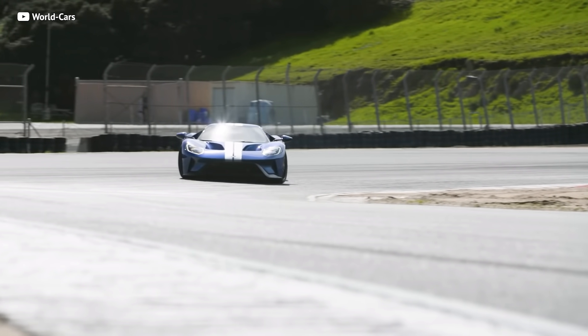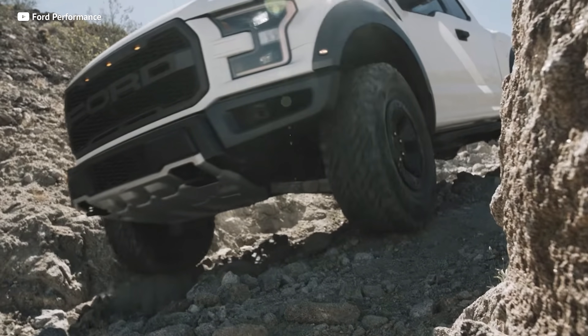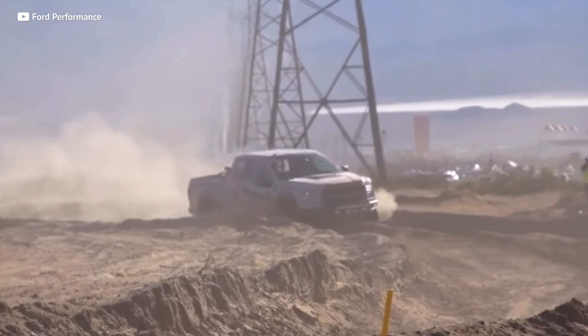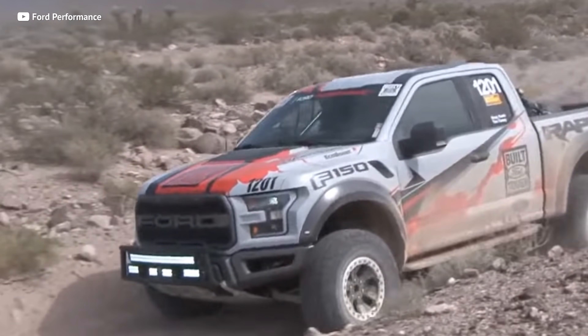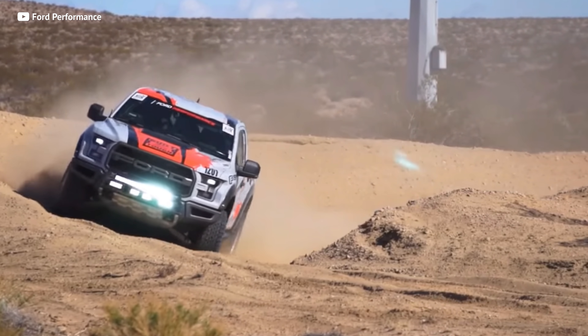Just like the Ford GT is king of the track, the Ford Raptor is the king of the trail. The second-gen Raptor really shines in the desert — it just loves the sand. In 2017, the Ford Raptor with minimal modifications came third in its class at the Baja 1000, and after that truck placed on the podium, the team drove it home. Even stock, with its insane 13.9 inches of travel provided by Fox Racing, the Raptor is a hardcore trail assault vehicle able to take massive hits at speed.